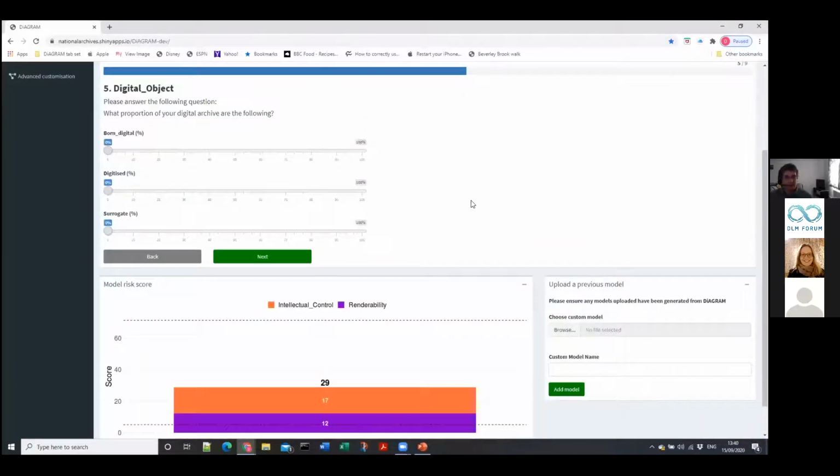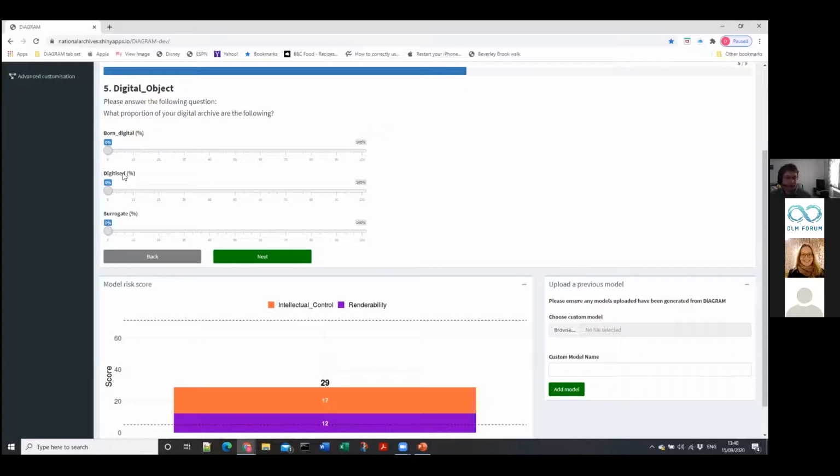Now, digital object, again, there are three options: born digital, digitized, and surrogate. Probably speak for themselves. So surrogate is scanned material that was originally analog, paper, maybe video that came off VHS cassettes, anything like that, and where, particularly in our case, those original materials are still regarded as the actual legal record.